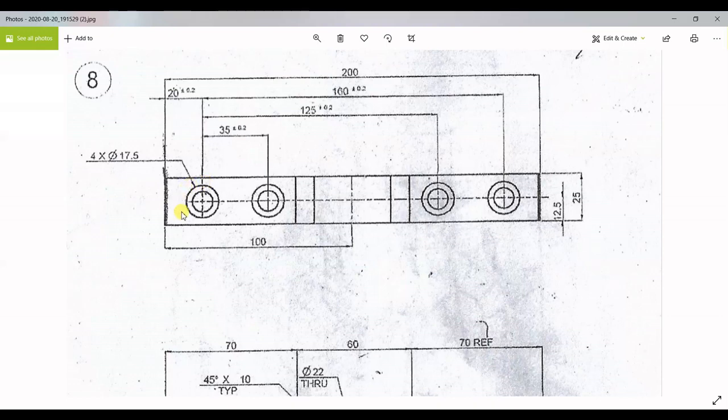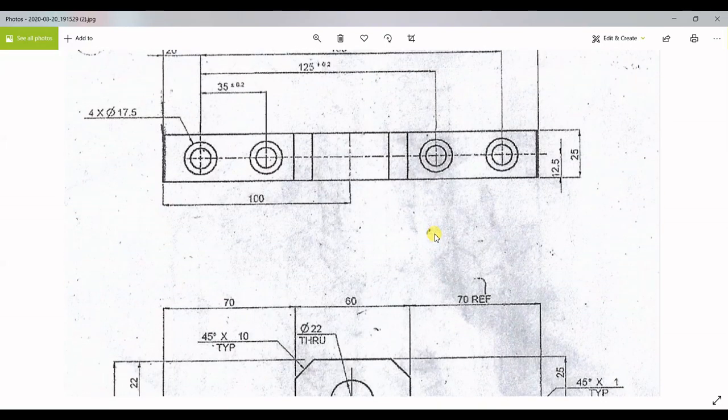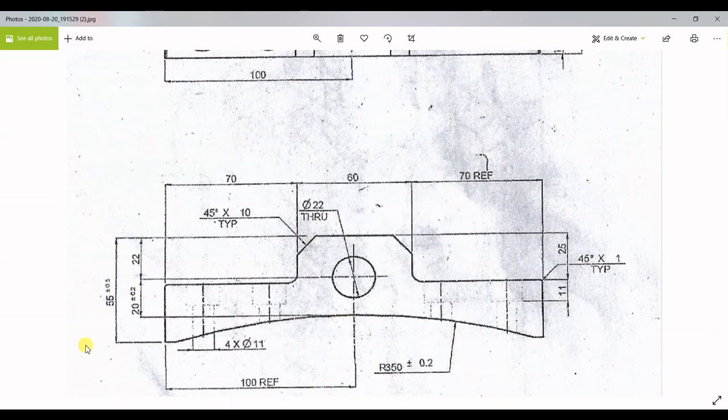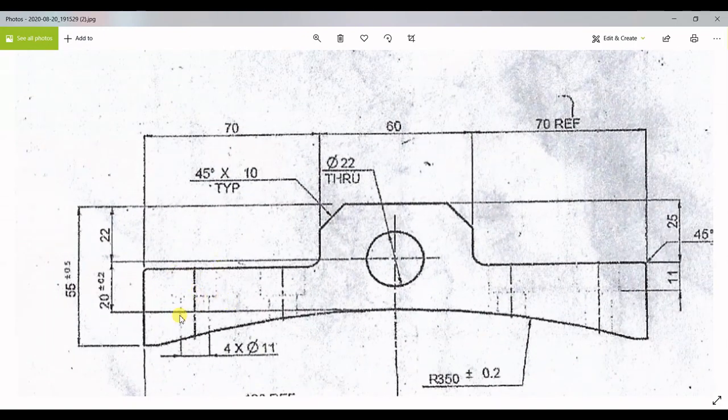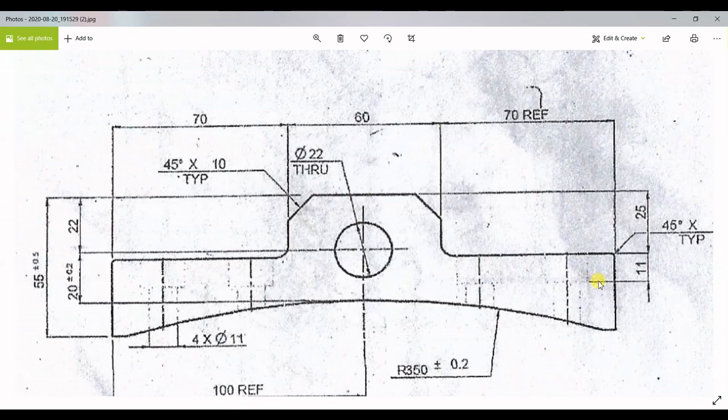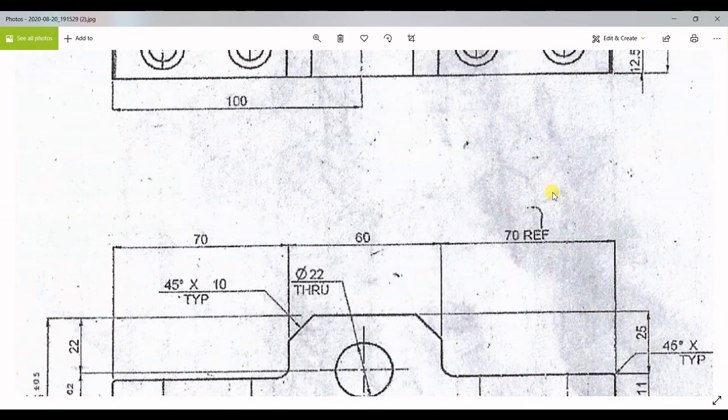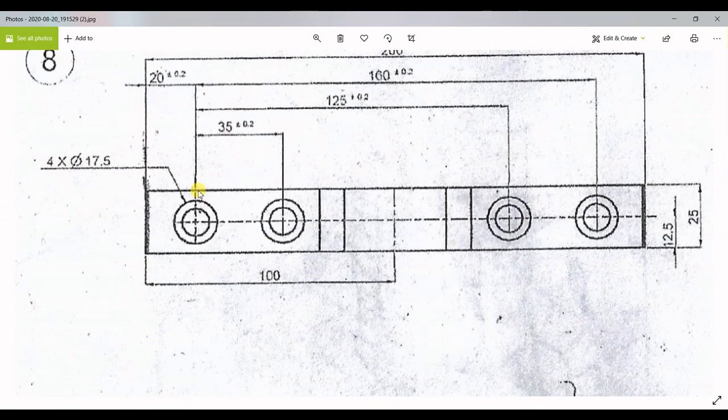That is the reason we are able to see the outer diameter of the first counter bore, then the inner circle, and we may observe light shaded lines over here. So these are representing the counter bore. We have two on the left side and two on the right hand side. We also have the depth of the counter bore, which is 11 mm, and the diameters of the holes are mentioned in the top view.